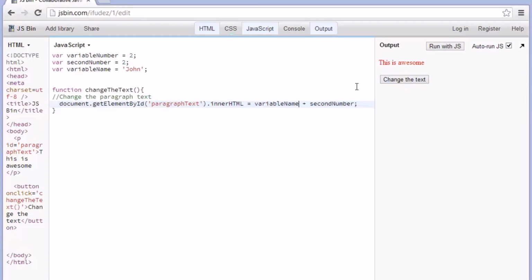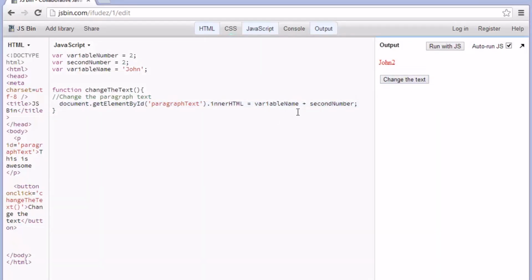Now watch what happens if we type in variable name plus second number. Now in pretty much every other programming language, this is going to cause some kind of error. The reason is that in other programming languages, you can't add a number to a letter. It doesn't make sense. It's like if you ask yourself how many apples do we have, and you have 1 apple plus an orange, it's like 1, but it doesn't really make any sense to the computer.